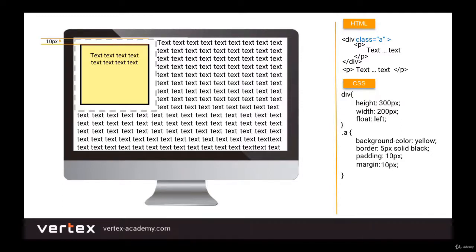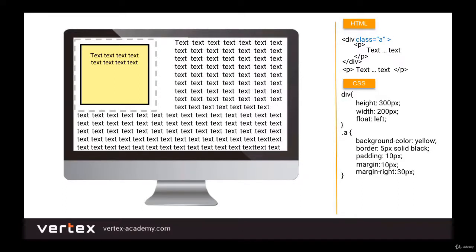Is it possible to specify a margin but only for one side of the block? Of course it is. The same way we did it with the padding properties. So for that, we use top, bottom, right and left. So if we write, for example, margin right 30 pixels, we're going to have a margin of 30 pixels specifically for the right side. This way, everywhere but the right side, we have 10 pixels. But the 10 pixels that was set for the right side gets overwritten with the 30 pixels that we have just specified.